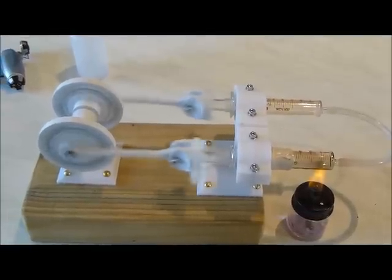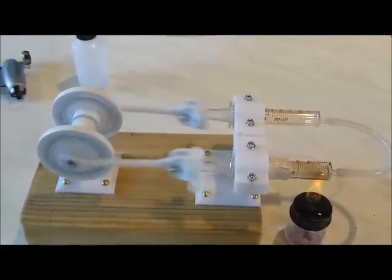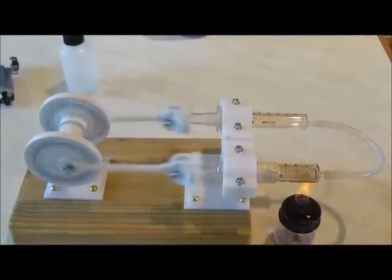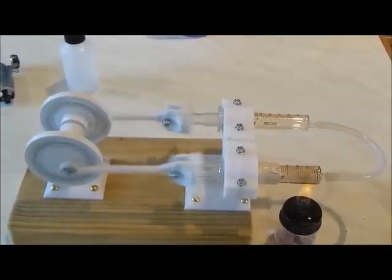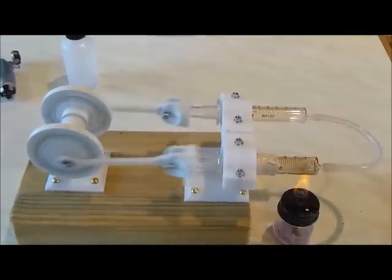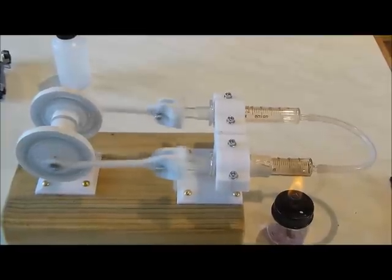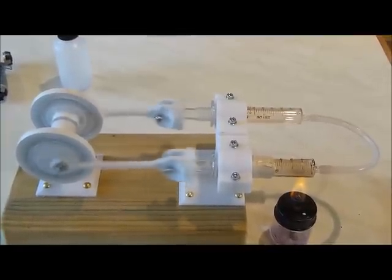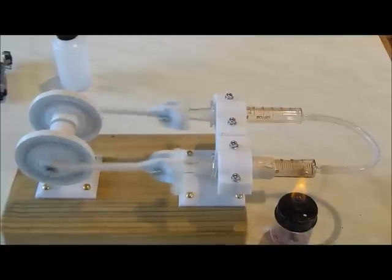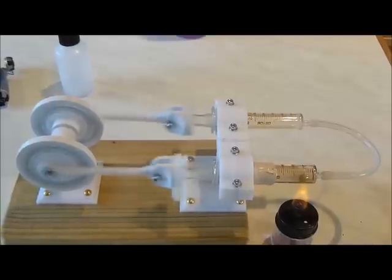You assemble a Stirling engine and then you observe how it fails, and then you work out where is the friction, where is the misalignment, and then you adjust. It is essential that these engines should be very easily dismantled. The conrods on the Thingiverse design are too short — these conrods are 50% longer so that I can undo the clamp to the plunger and remove the plunger without it tangling or hitting the flywheel. Always reckon to have to disassemble your engine quite a lot of times. Right, seven minutes 30 seconds — hopefully going well.